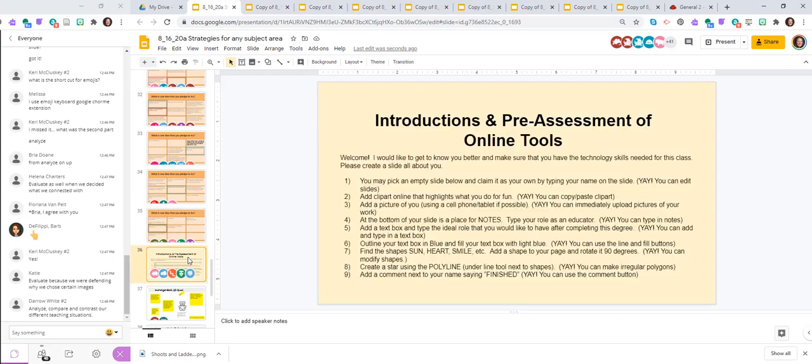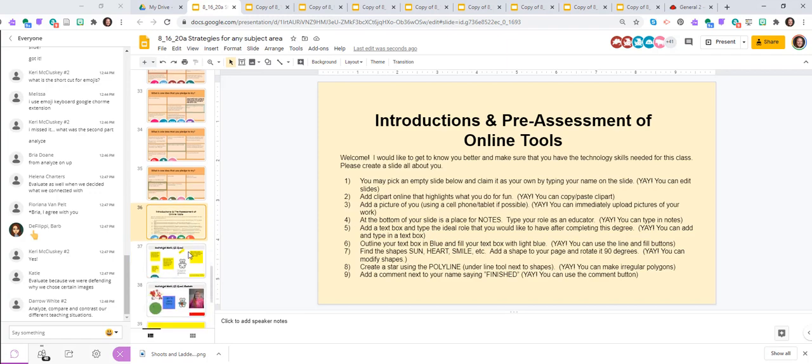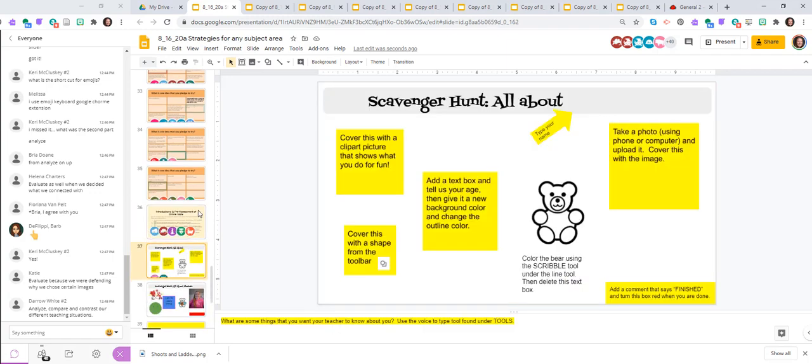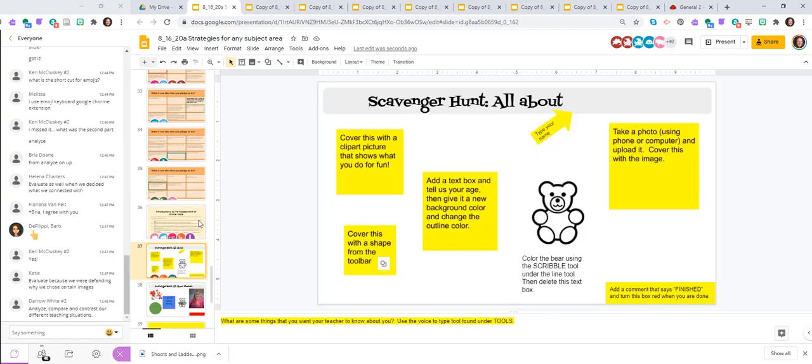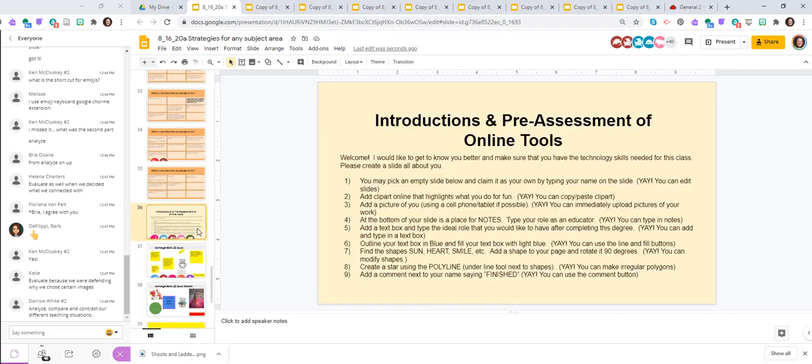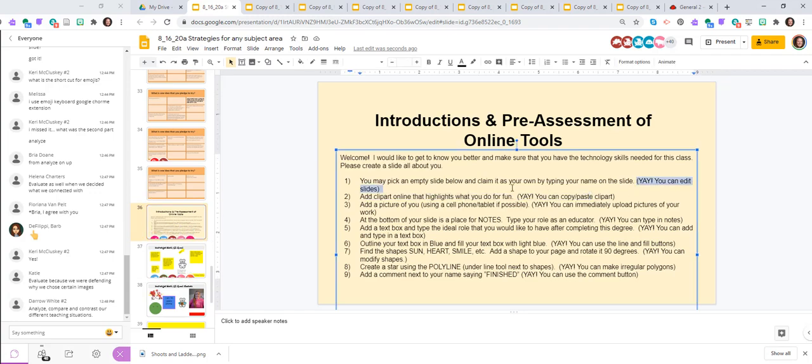And one question I frequently get from teachers is, this is great and all, but what if my students don't know how to use Google? So if you join me on slide 36 or 37, these are basically the exact same assignment, one more wordy than the other. And these editable slides are for you all to think about what are the pre-assessment online tools that you want to know if your students know.